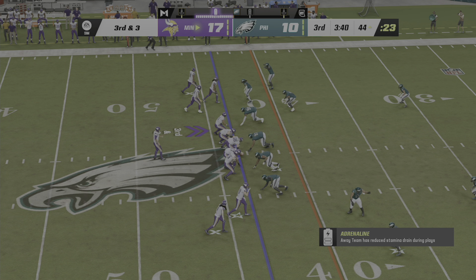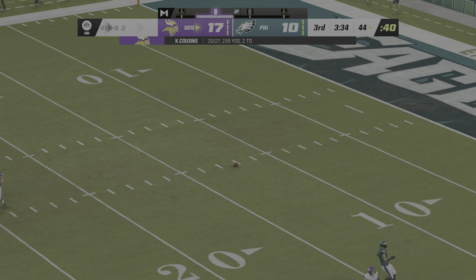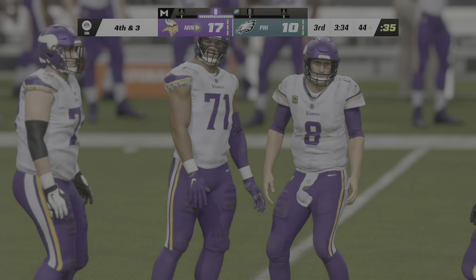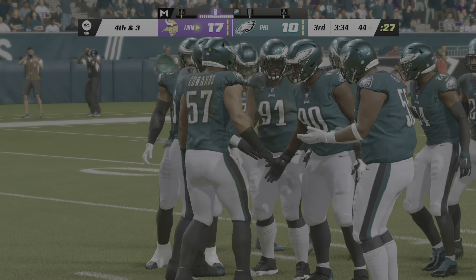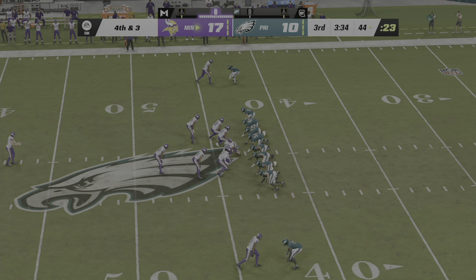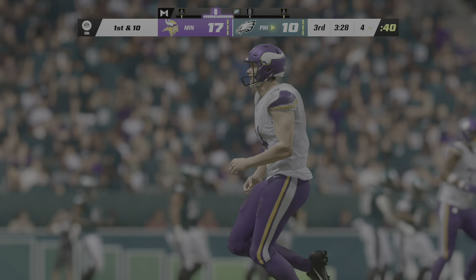A good chance this is four-down territory if they're unable to convert, but right now looking at a third and three. Cousins — and that will be incomplete. Not his best throw there, but where we sit right now in the third quarter he's had a pretty good game. He certainly has, and it's not exactly at the point where we're doing four-minute offense yet, but they've got to think about clock management here on out. The Vikings send out their punter as he's on here to punt it away. Out of bounds as he appeared to be looking for the corner — they'll mark this at the four-yard line.